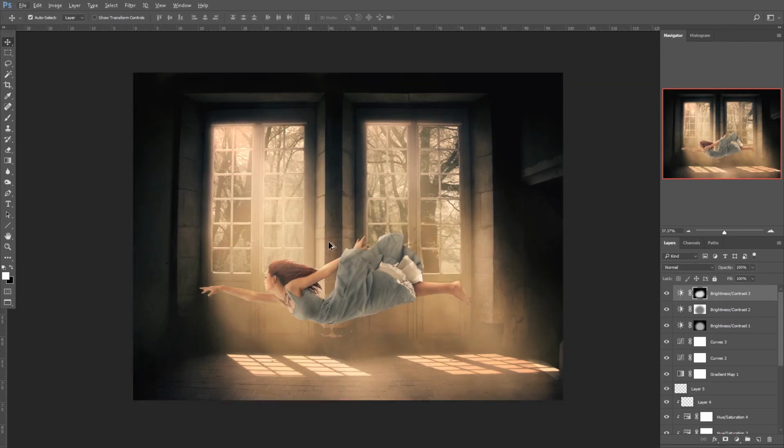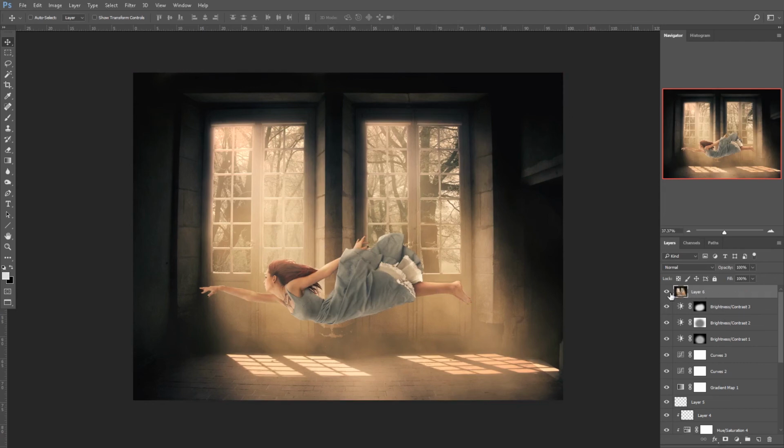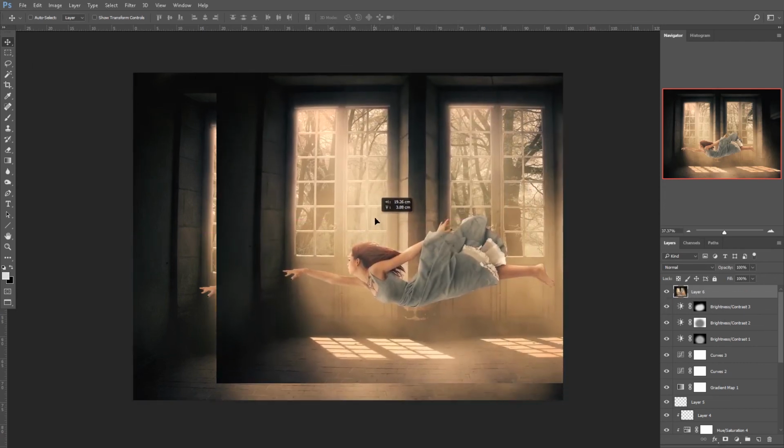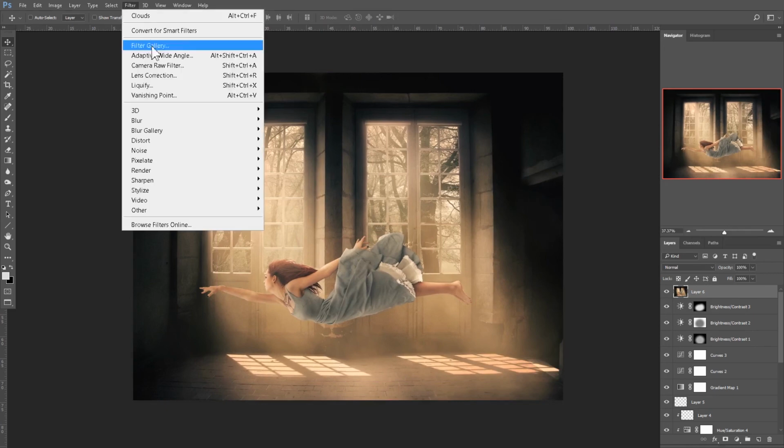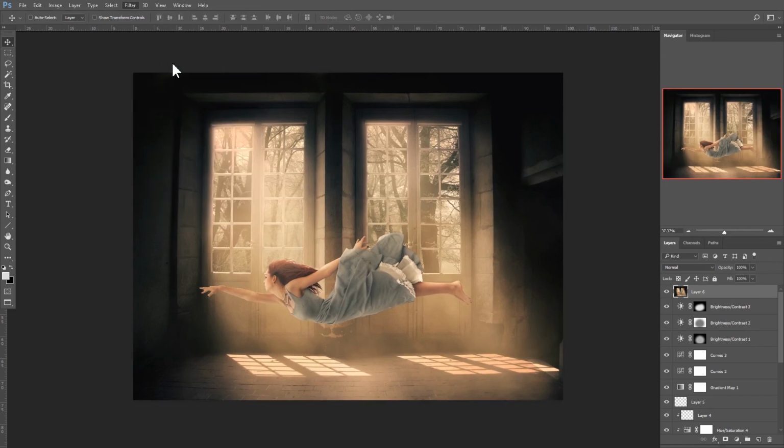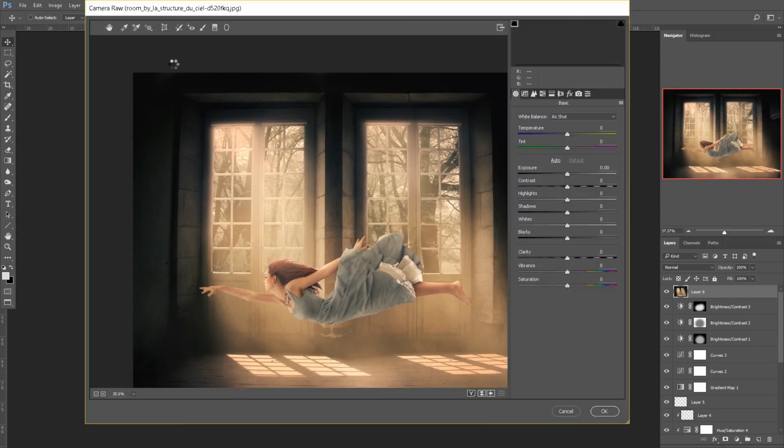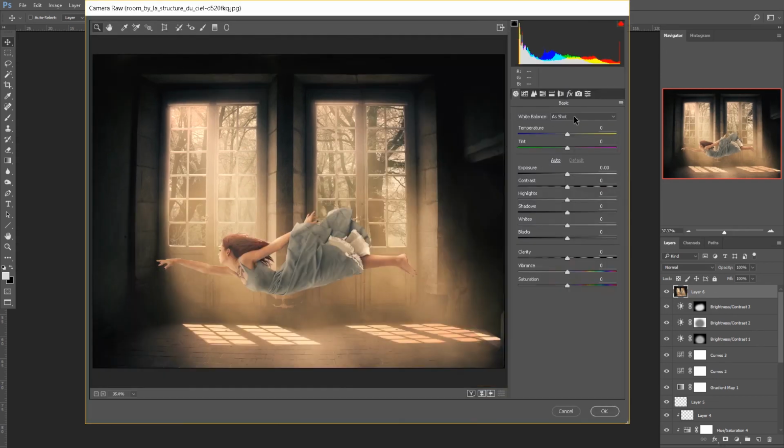I'm gonna hold Ctrl Alt Shift then press E. This will merge everything into a new separate layer. So now I can go to Filter, Camera Raw Filter. Okay, then we can start playing around. I'm gonna reduce the highlights a little bit, it's too bright.